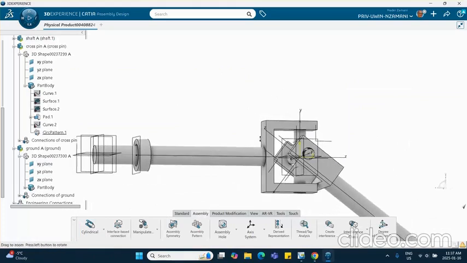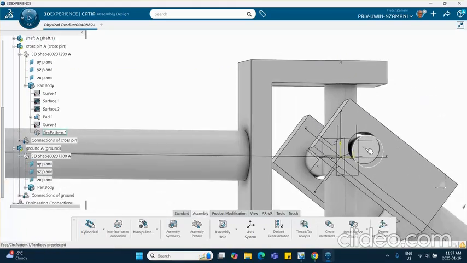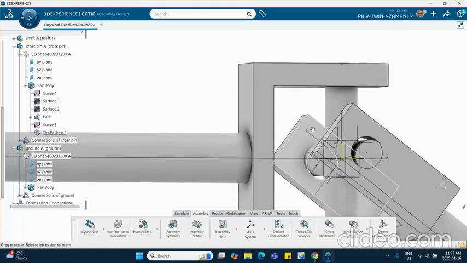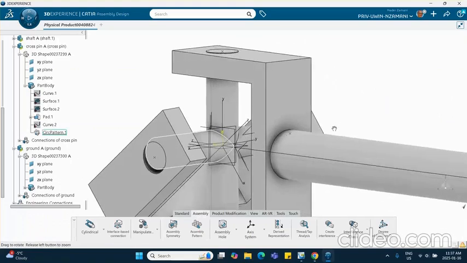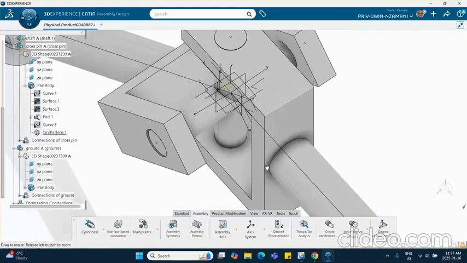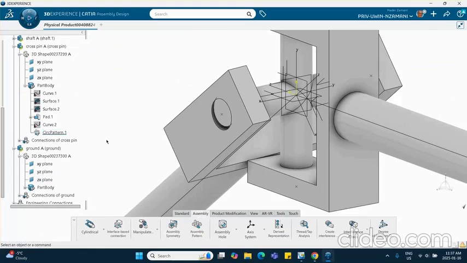One thing that I don't like is that these are not quite lined up. The top one is okay, but these are not lined up. So let's find out what we need to do.